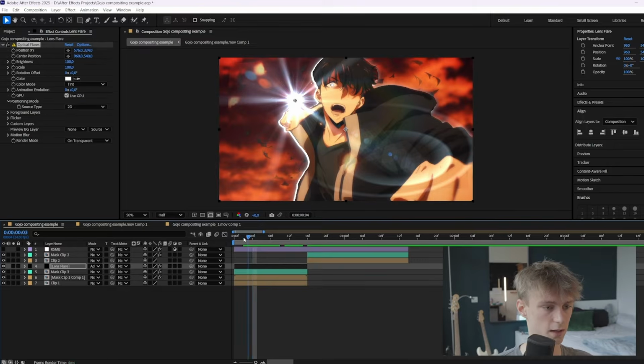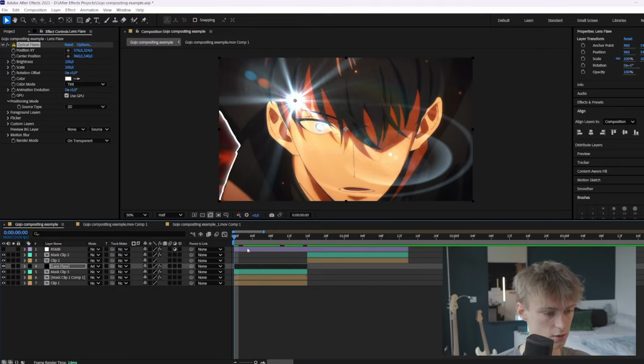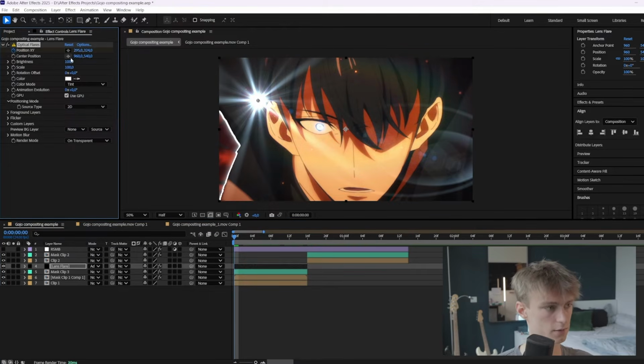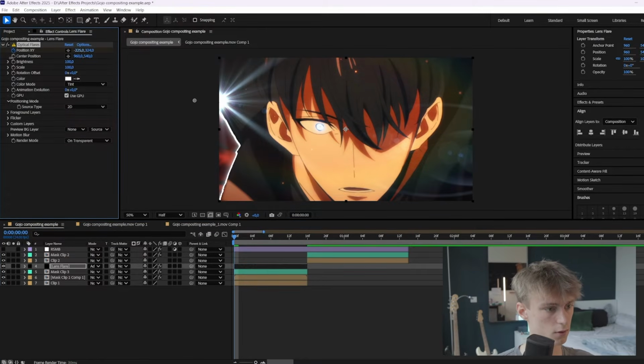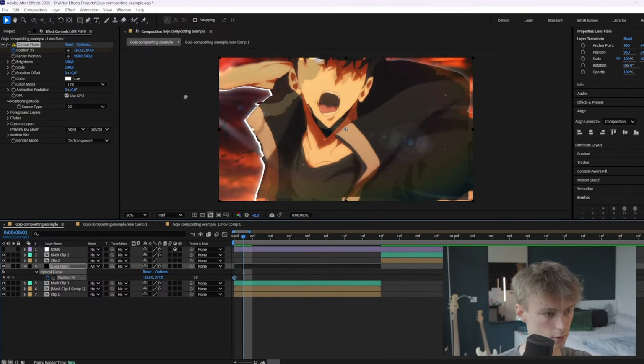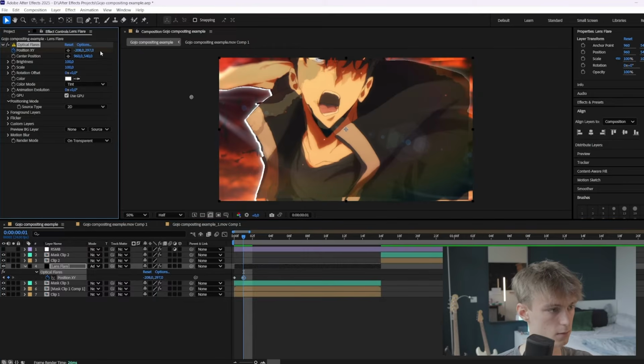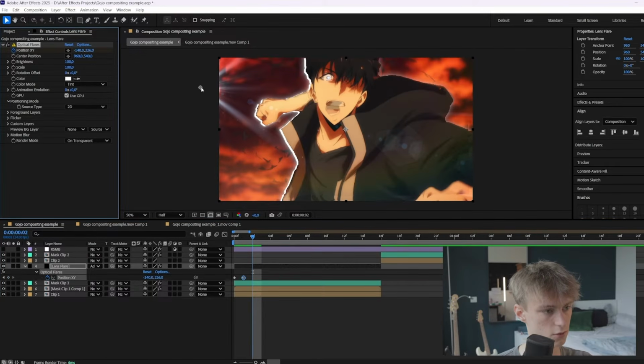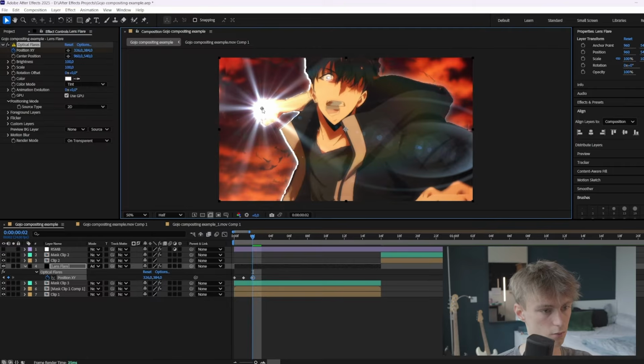Alright, here, I think it might be interesting to just drag the lens flare to his fist, because then it will also have some movement. So go to the beginning, then you want to animate the position, and then here his fist is firstly off screen, so we'll just bring it off screen. Then press U, so you can see your keyframes, and then you can just go frame by frame. So here his fist is up here. Next frame, you can also drag this thing here, and then we'll bring it on his fist.